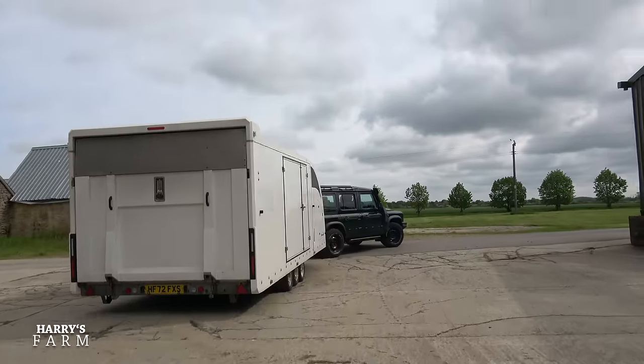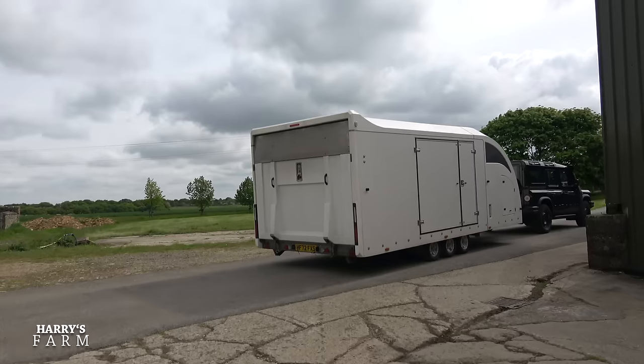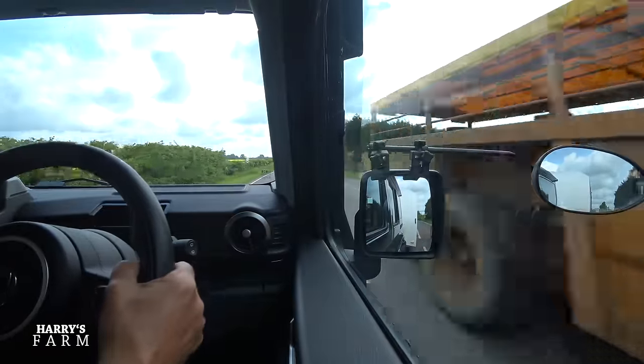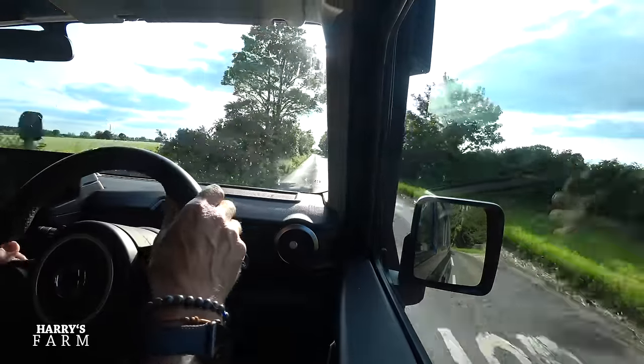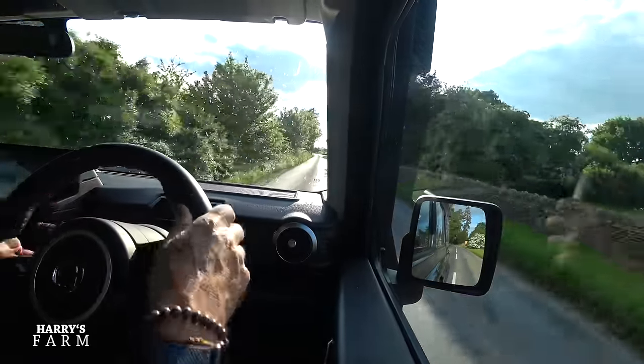I went towing with this car - put a car trailer behind it with a 1,600kg car on it, so 3.1 tonnes total, and it towed it okay. I knew there was weight there but it did better than expected. I just didn't like again the slow steering and vagueness at speed - you seem to be constantly putting in corrections. It did between 17 and 19 mpg towing, which is probably one or two less than I got out of the new Defender.